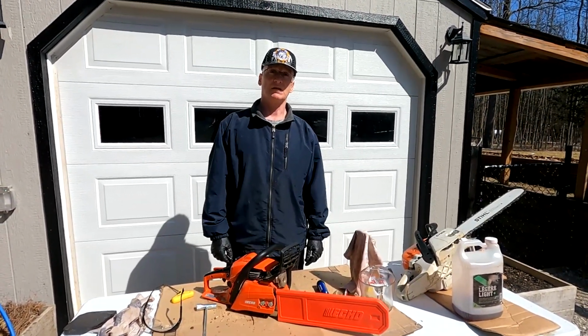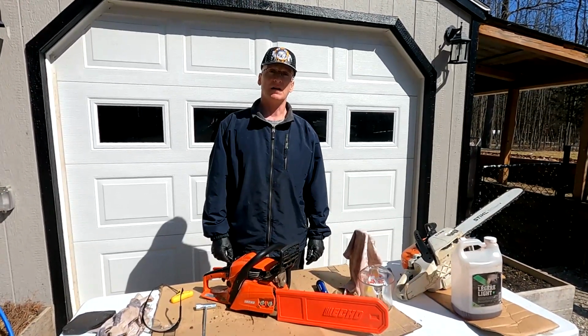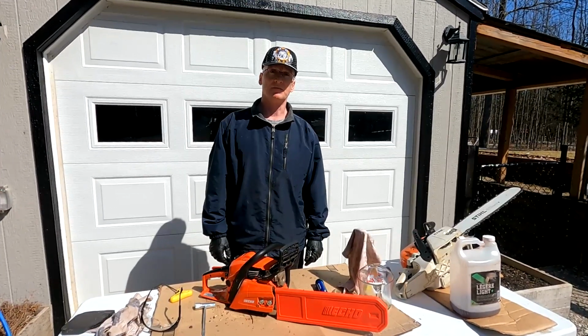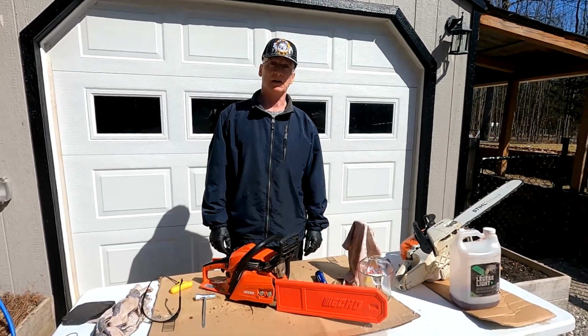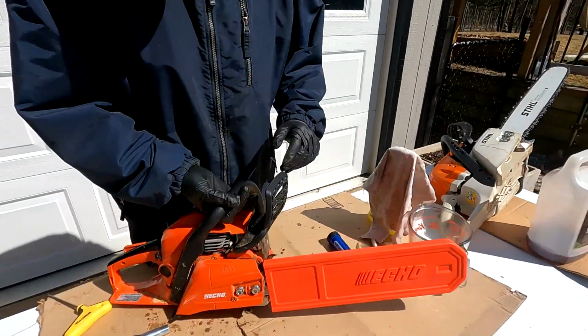I've had requests on how I clean my chainsaws, so I thought I'd show you that here today. How I clean my saws and keep them good looking for many years to come. So what I'm going to do is I'll bring you in a bit closer to get started and show you what I'm going to take off of the saw.